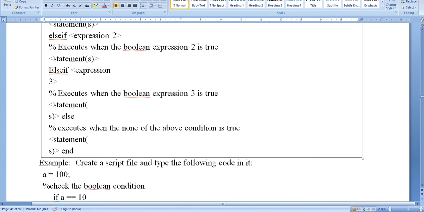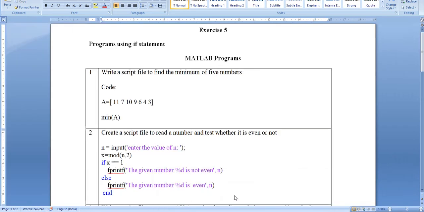Now coming to exercise questions. Write a script file to find the minimum of 5 numbers. It is a very simple question: write the 5 numbers in vector form, then apply minimum.